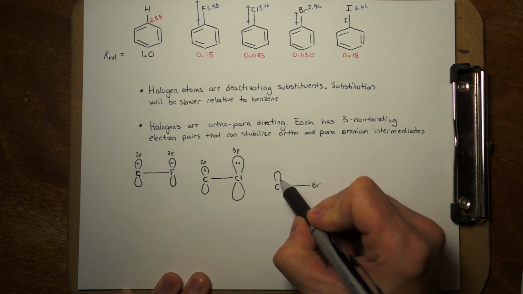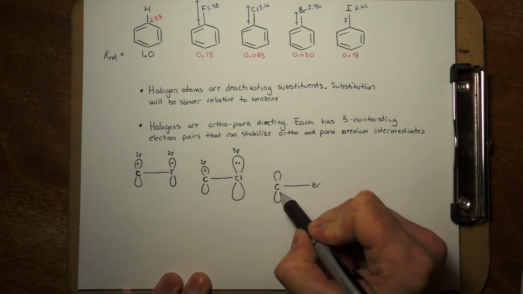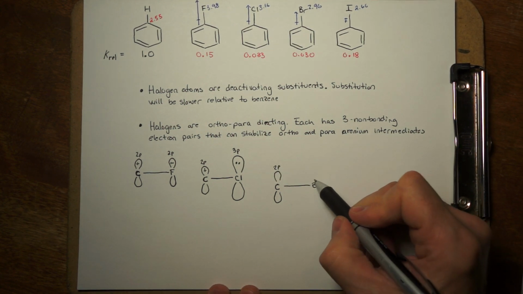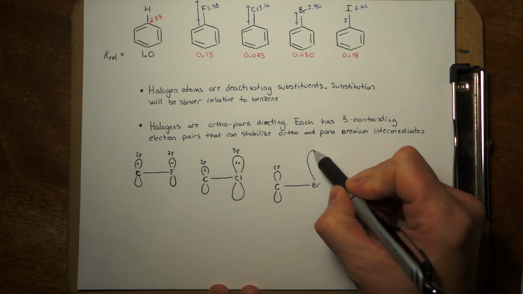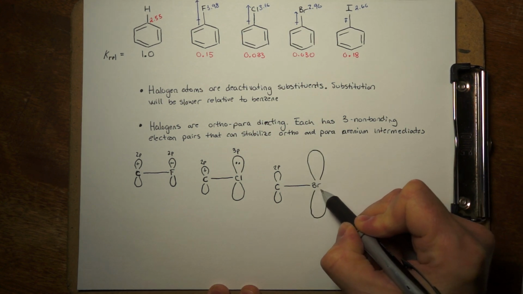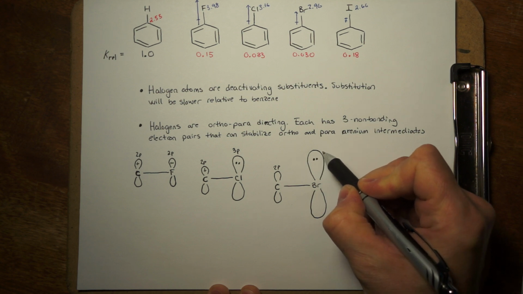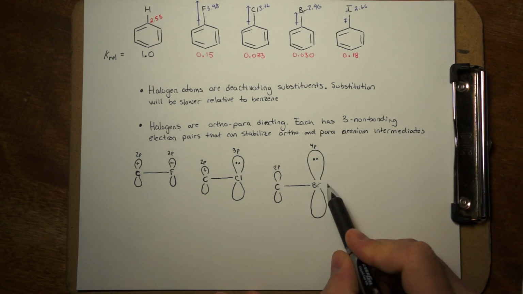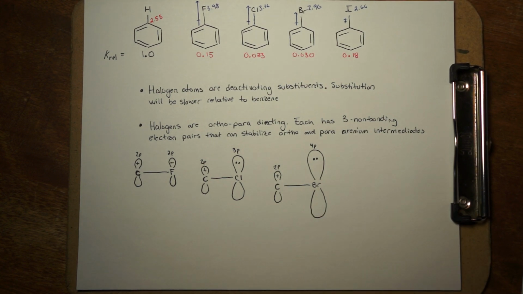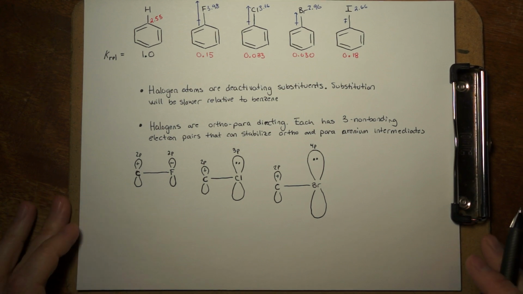Okay, if we move on to our carbon-bromine bond, put a positive charge in these. All right, and draw our 2p orbital for our carbon atom. Now for the bromine atom, we're using the 4p orbital, and so now that's going to get really big. And so you can imagine the overlap between the 4p and 2p orbitals is going to be relatively poor. It's like Andre the Giant shaking a baby's hand.